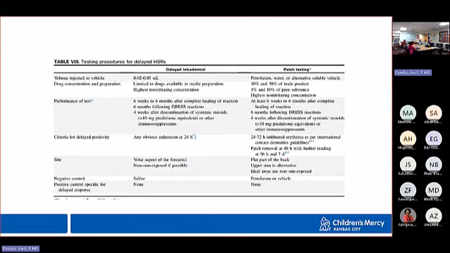So in delayed hypersensitivity reactions, the main way that you diagnose these patients is with clinical history, bottom line. However, as you know, there are a lot of situations where your clinical history is confounded by symptoms that are occurring with an illness that overlap with that particular hypersensitivity reaction. So it's quite difficult, actually. And so some potential testing measures that can be adjunctive include delayed intradermal testing and then patch testing.